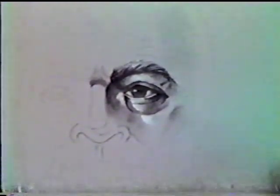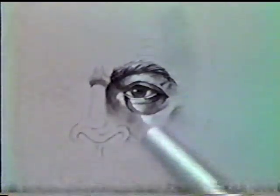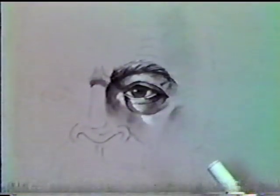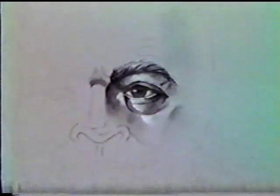Well, okay, working out from this point, then I'd go around and do the other eye and the nose. You know, you could come down the side of the face. It doesn't matter. But again, your next darkest areas will be in the nostrils and so forth. So you've got a good guideline to refer back to.